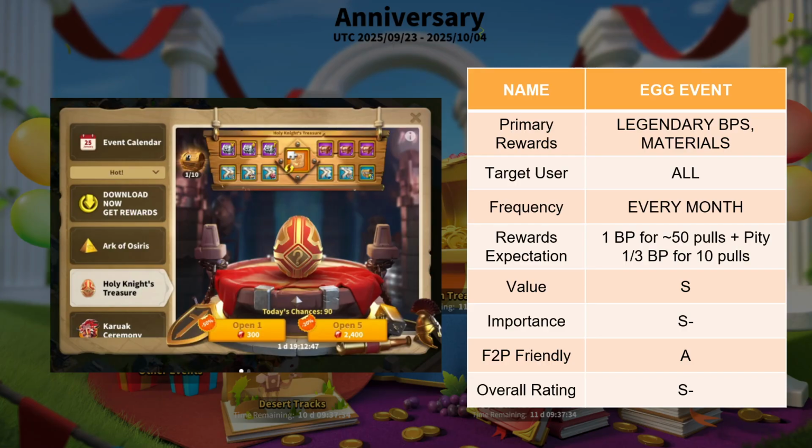So, yep. And is it free to play friendly? I would say it is pretty free to play friendly. All the free to play players, in my opinion, in Rise of Kingdoms, should at least try to pull 10 times every single time that they see an egg event, so that they can eventually craft a full legendary blueprint for whatever legendary equipment they're building towards. So I would say it's pretty free to play friendly. It also helps that the gem cost is a lot lower than the Wheel of Fortune, in my opinion. So yeah, that's why I gave it an A.